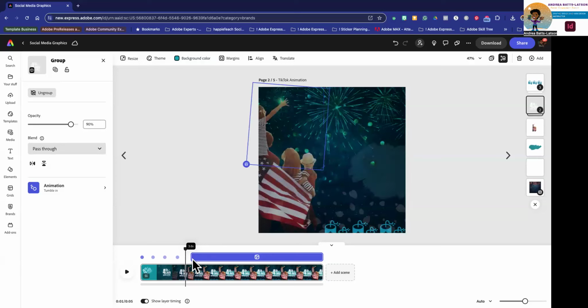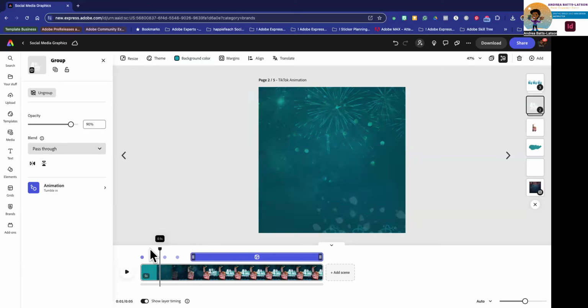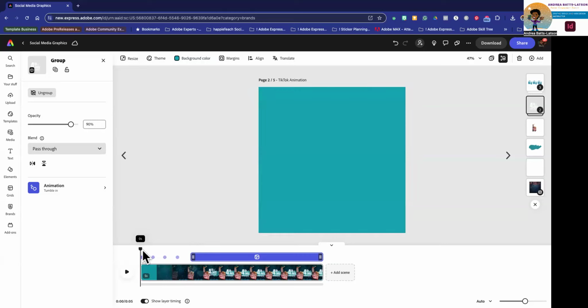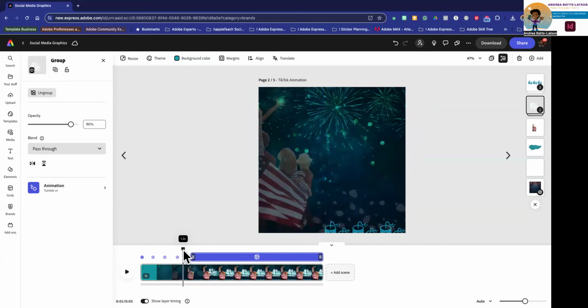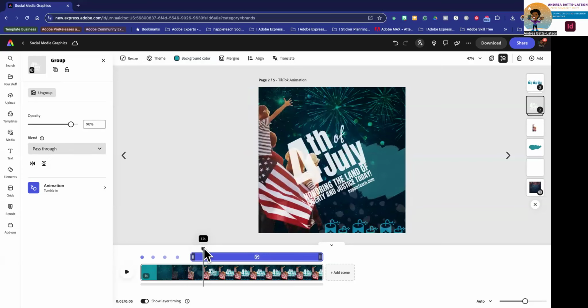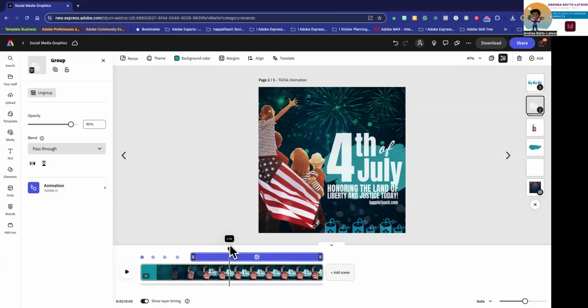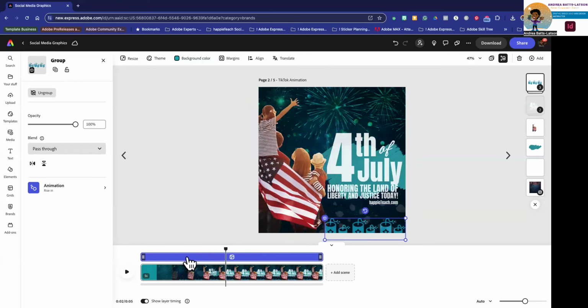Okay, 4th of July, I want to come in here. Now you're gonna see we're starting. We got the bubbles come in, then the family, then 4th of July, then the slash. Now I need to figure out when I want this to come in, which are the candles at the bottom.